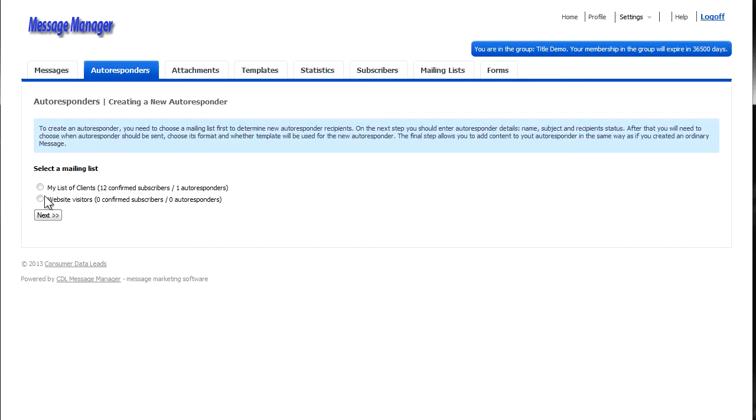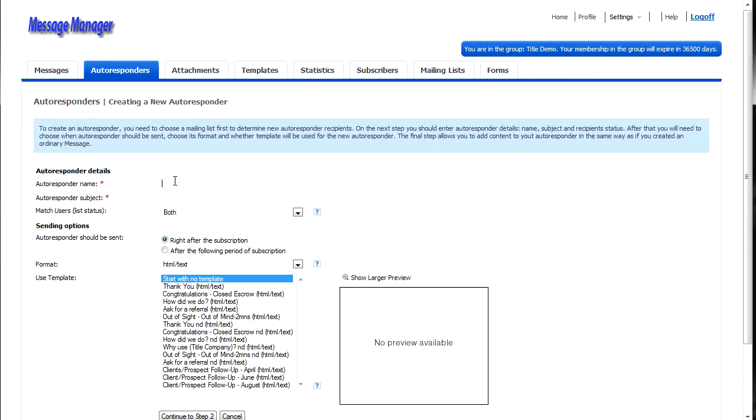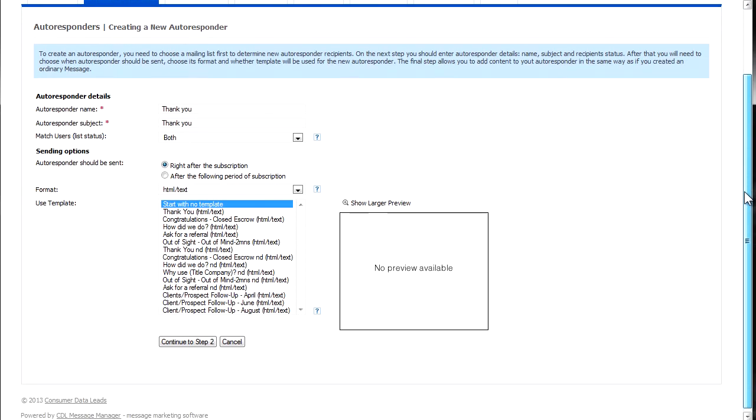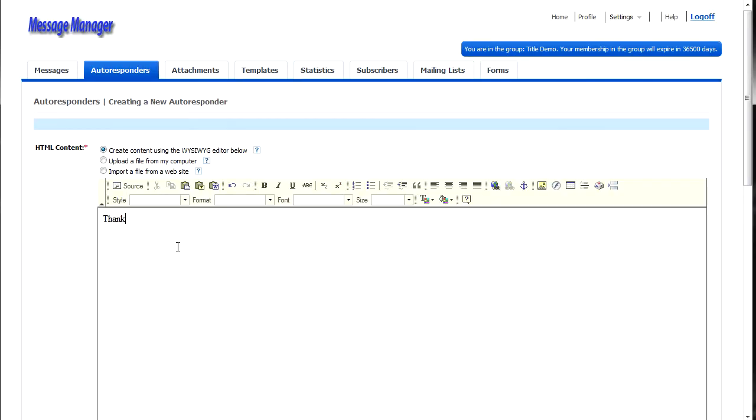As far as autoresponders, let's create one of those real quick. We'll use the My List of Clients. We're going to give this autoresponder a name. Once again, an autoresponder is an email that automatically gets sent out depending on a certain action item. And for demonstration purposes, we'll just keep this simple.